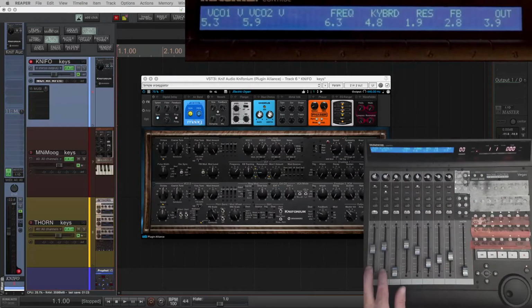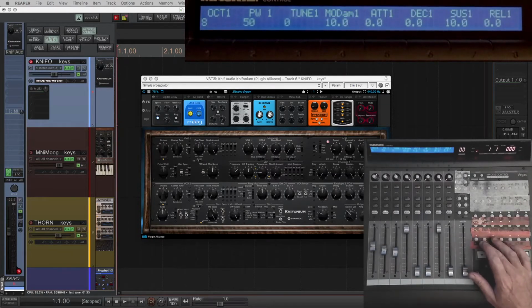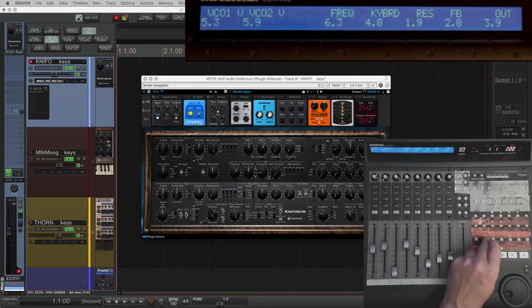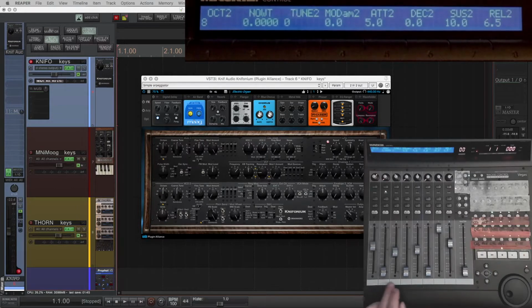I'm not going to get too stuck into how it's laid out. I've done a few videos on that. You can download the templates and they're a lot more detailed. Well, just to help you understand what you're seeing in front of you. When I use the control modifier, that's taking me into VCO 1, a bit more detail. That's always laid out the same on the left-hand side. And on the right-hand side, attack, decay, sustain, release for the VCF. The alt modifiers focusing on the VCO2 and on the right hand side attack, decay, sustain, release of the amplifier envelope.